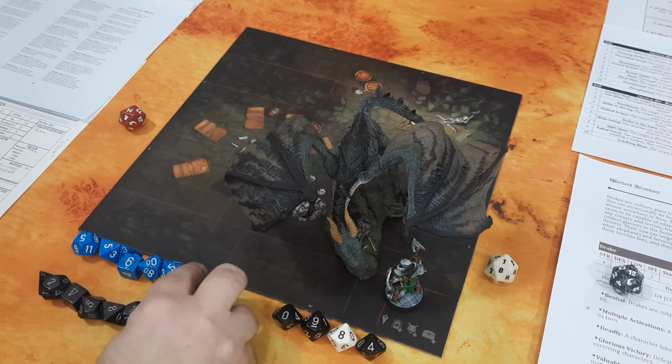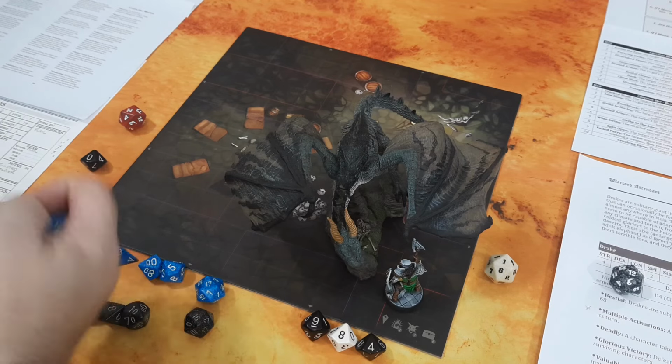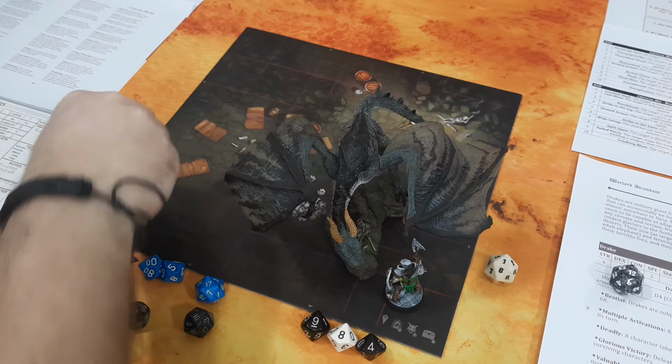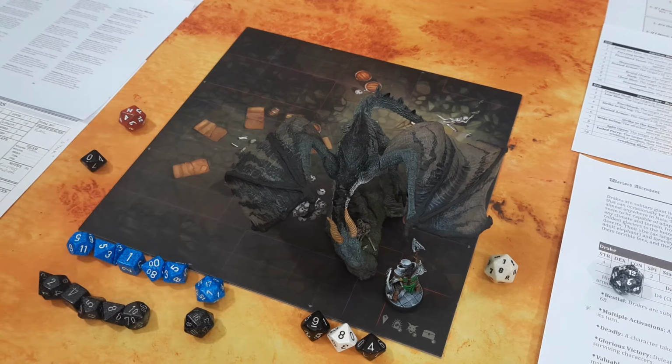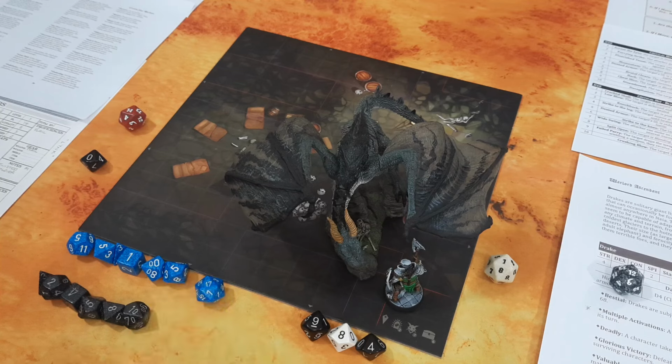Oh no. Right. So yeah, the dragon's just going to attack again. His first attack, he is going to attack with claws, which means he'll get a plus one damage. If he hits, I'm dead. It doesn't really matter, does it? So he's attacking with claws. He gets a plus four. He needs a nine plus. He gets a six.